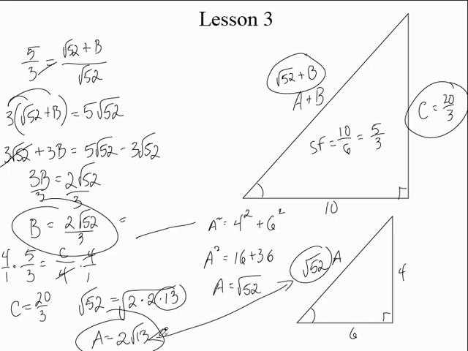You could also throw it into a calculator and get a decimal if you wanted to. But this book really doesn't do that a whole lot. Okay? For the most part, they keep it inside the square root. Sometimes that makes it a lot easier. I'd say a lot of times that makes it a lot easier for you just to keep it as a square root. Okay? Does that make any sense at all?